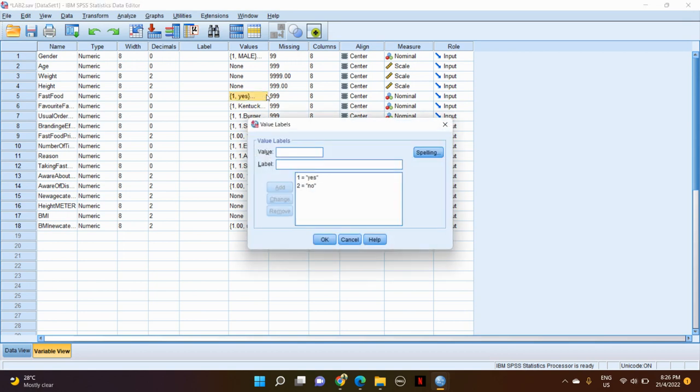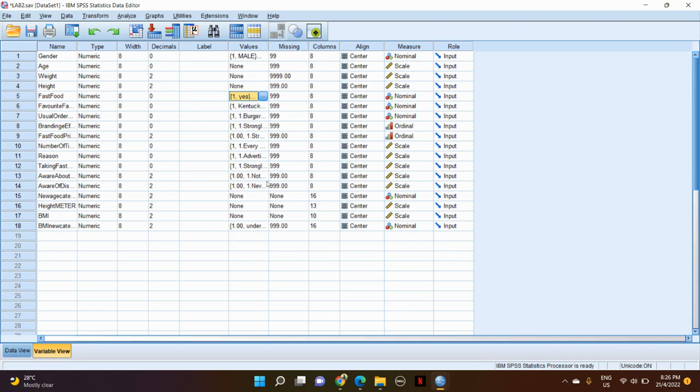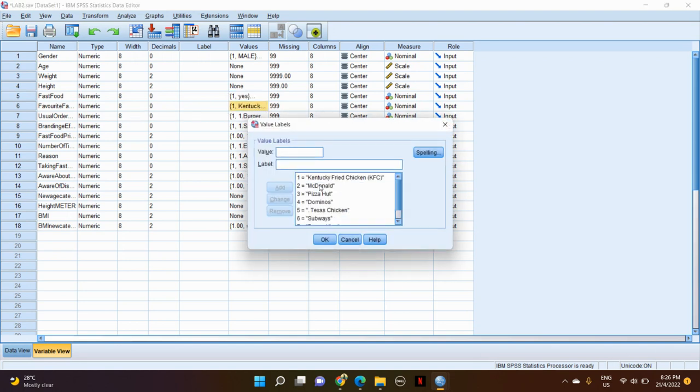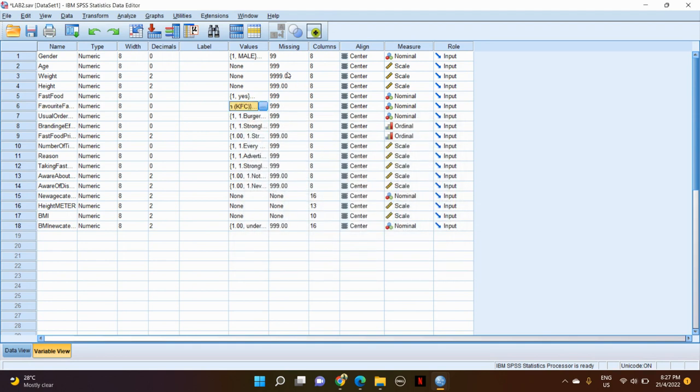For example, here we put 1 as the value and label as yes, and 2 and label as no. For the favorite food, we do the same with the choices given: one is Kentucky Fried Chicken, McDonald's, Pizza Hut, Domino's, Texas Chicken, and Subway. After that, the missing number is also the same as before.